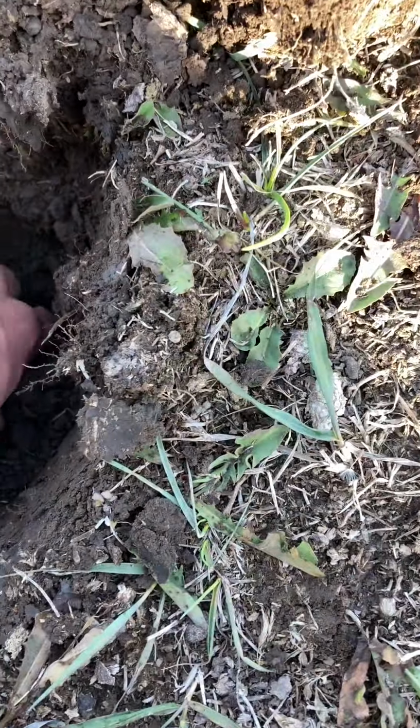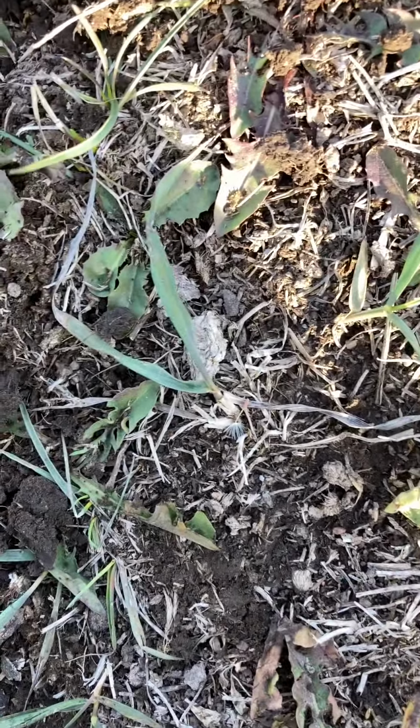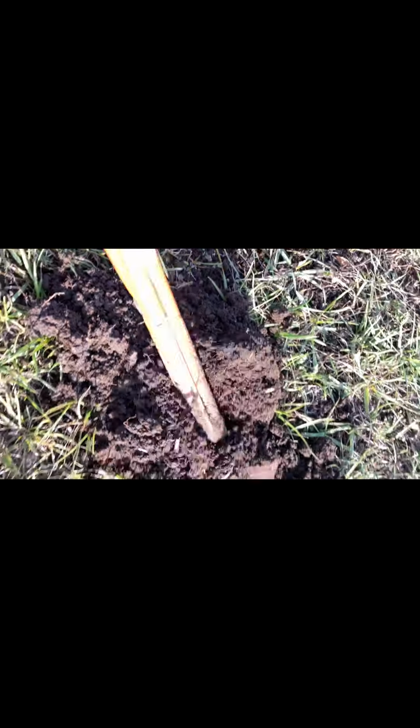But I will get back to you guys when I get it out of the hole. Alright, so it's another piece of iron. Yeah, I'll check if there's anything else in the hole, but I highly doubt it. So I will get back to you guys on the next one.